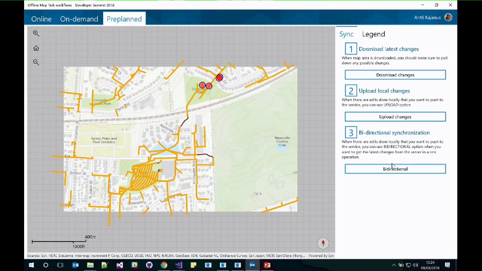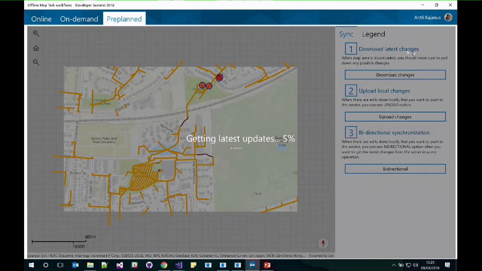Like, I come to work Monday at 12, like I normally do. Other people were already doing edits in the field, and I want to get the latest changes when I start working. So after I have downloaded my offline map, it's sync enabled. What I can do is just use our synchronization framework to pull down the latest changes and apply those changes to my local copy.